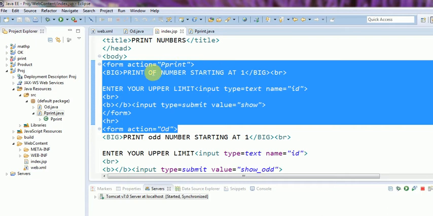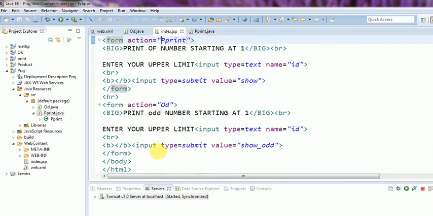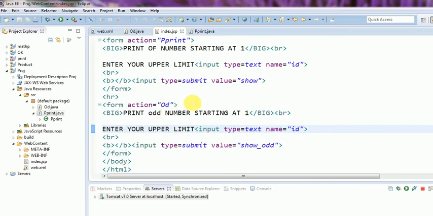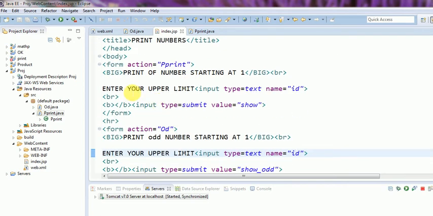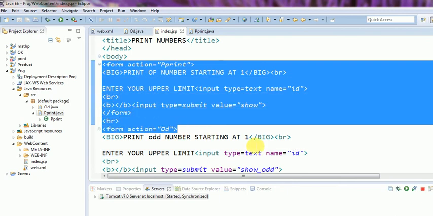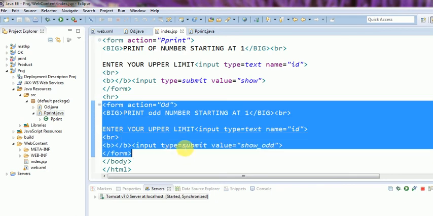This is the form pointing to the servlet page, that is the URL pprint. And the second is the form tag where the URL is OD. It is pointing to the URL OD, and the ID is the same, but the area of this section is separate. So these two are required to connect two different servlet pages from one index page. So you note this down and try to solve this problem on your own.